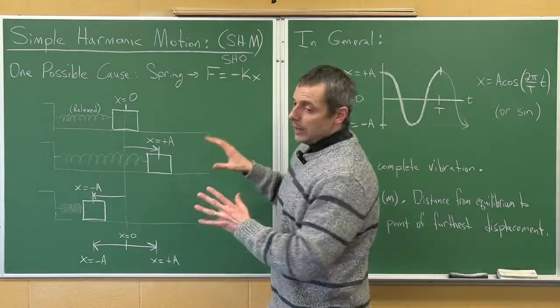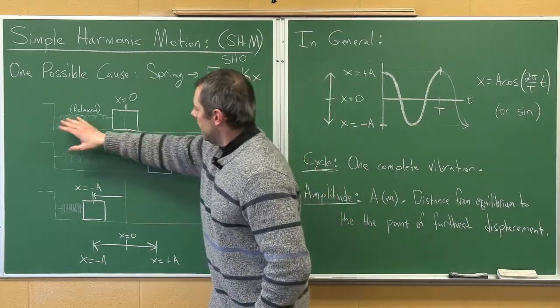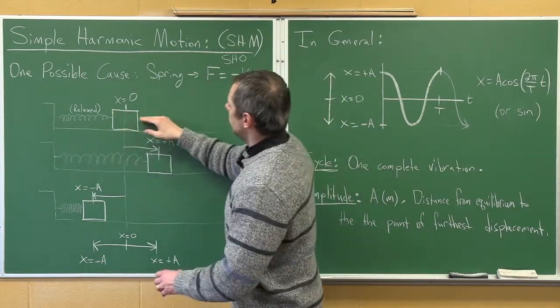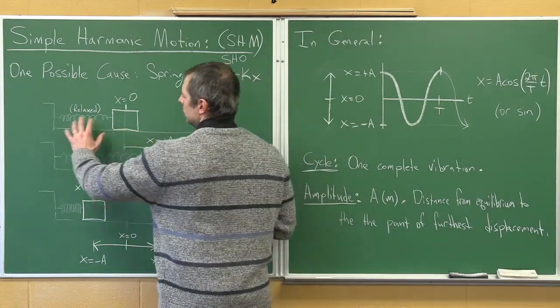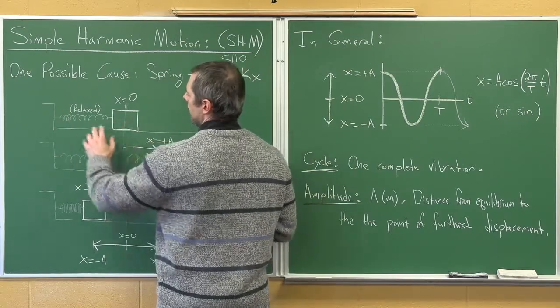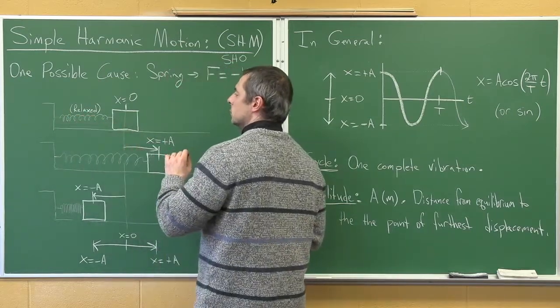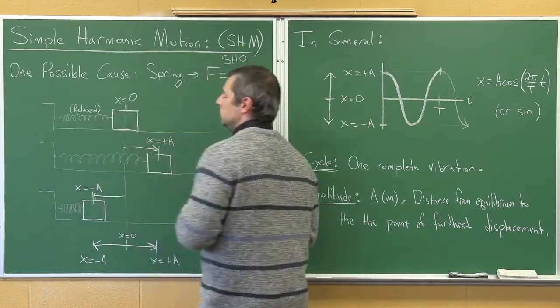So I've diagrammed what we've had in the demonstration. We've got an oscillator on a spring. Now I had two springs, but you could have a spring that either stretches or compresses. So that's what this spring is. It's kind of open coiled and it could go either way. But this is the spring in its relaxed position. It's here. We define this point as x equals 0.